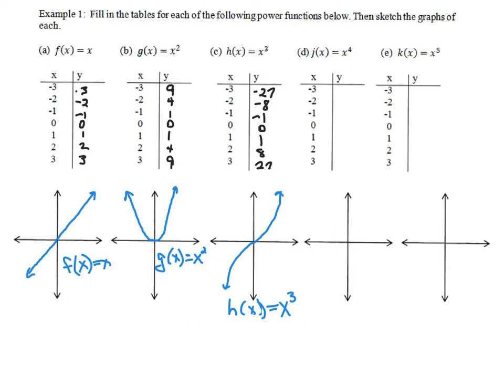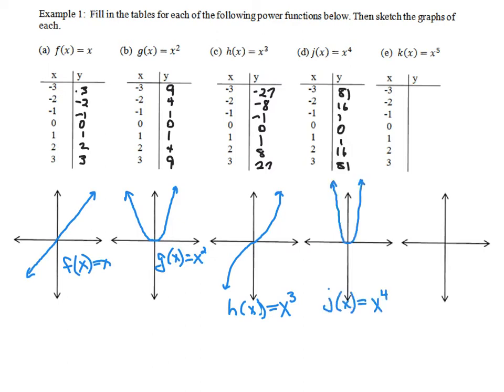So looking at the sketch of my graph, I see that I have the function h of x is equal to x cubed. Do you notice how the left side of this graph goes down indefinitely into the negative values, and the right side of this graph goes up indefinitely into the positive values? That, of course, corresponds with my table of values. Now pause the video for a minute and do the same thing with j of x equals x to the 4th. Fill out your table of values and sketch what the shape of the graph would look like based on those values.